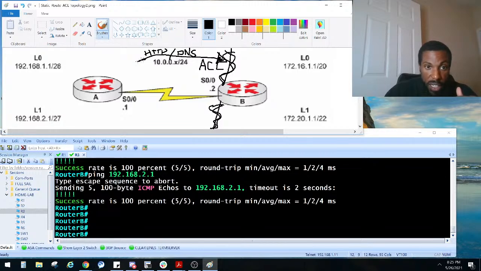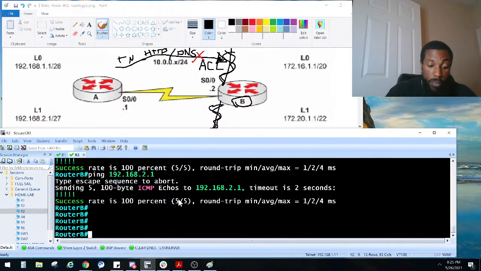And Telnet. I'll just do TN. Not Tennessee, it's Telnet, right? So any of that traffic, we need to block. Any HTTP traffic, DNS, or Telnet traffic, we need to block that. So we got to create an ACL that's going to do all that on router B.